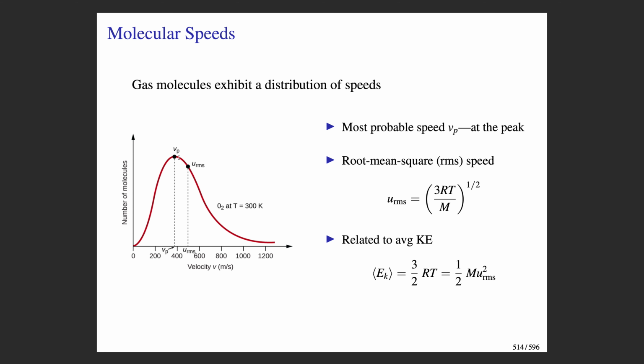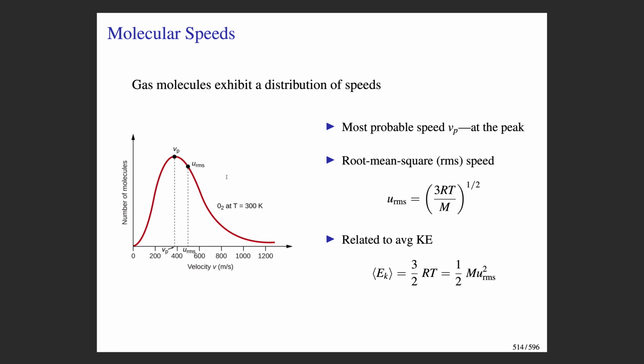And then over here, this is where the average speed would be. Notice how the distribution kind of tails off. So you're going to have more molecules at these higher speeds, and this is where the average of the distribution would be. And then as you go to very high speeds, you find fewer and fewer molecules that have these very high speeds. So this is what we mean by a distribution of speeds, the number of molecules that have a particular speed. And this is at a given temperature. If you change the temperature, it's going to change this distribution, and I think we'll look at that on one of the upcoming slides.